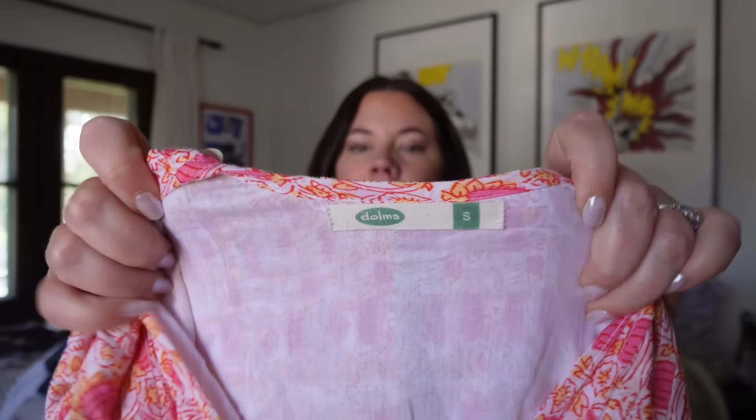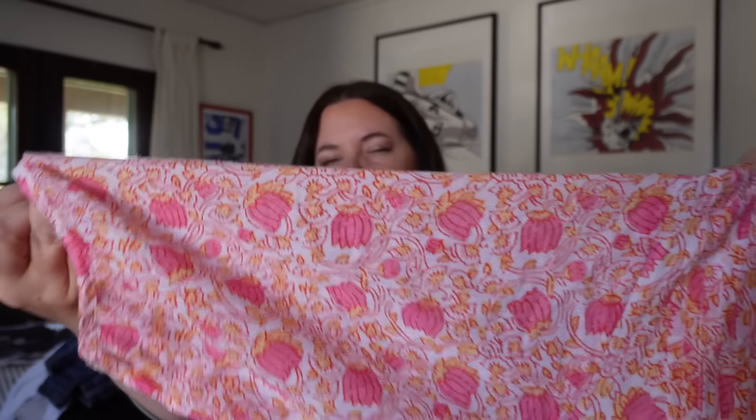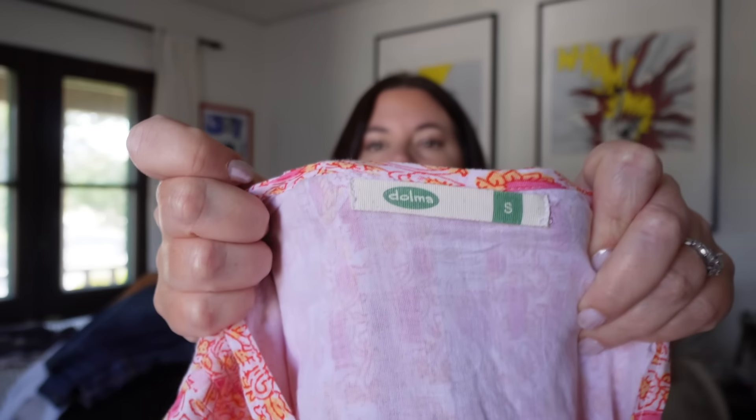Finally, the last piece: I thought this was so pretty and I didn't know this brand at all. It's called Dolma, but the quality is so nice. It's ultra-lightweight cotton with a beautiful pattern that looks like a block print — it's got pretty pin-tucking detail on the front and back, is midi length, fully lined, with pockets. I did a little research and it turns out Dolma is a company out of Tibet — they make handicrafts from that region of the world. They retail in the $100 to $200 range and resale between $40 and $80. This is in beautiful condition, size small — just so dreamy and lightweight. Definitely a brand to be on the lookout for. I've never even heard of it but I'm glad I know it now — definitely a new Bolo brand for me.